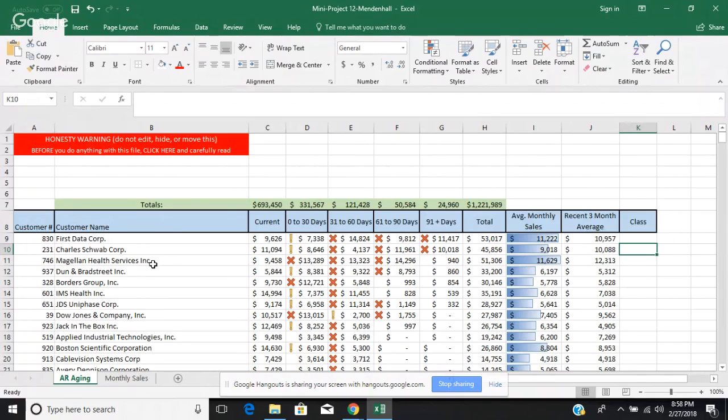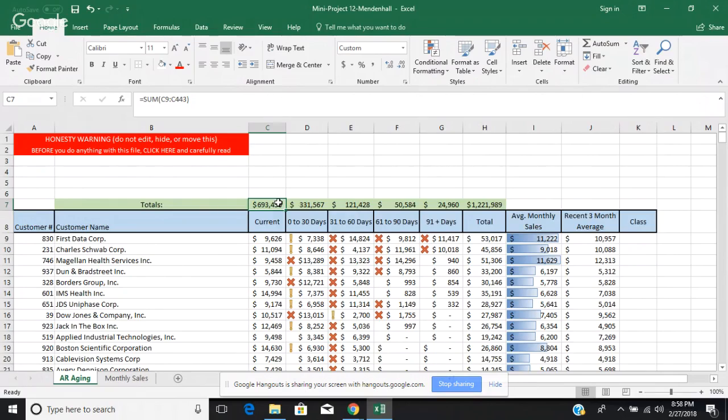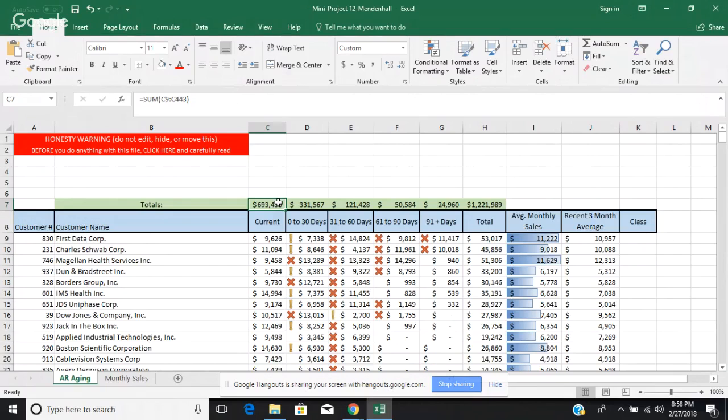Yep. And then the next is calculate and show the totals for each column on the top. That's easy. I was about to do that. Just sum those. You just highlighted everything and moved it? Yeah, whenever I try to insert a column up there, the red warning box just goes down and it's really annoying. So I just highlighted everything and scooted it down. If I try to type anything into that box, you can't even see it. Yeah, me too. It's annoying.